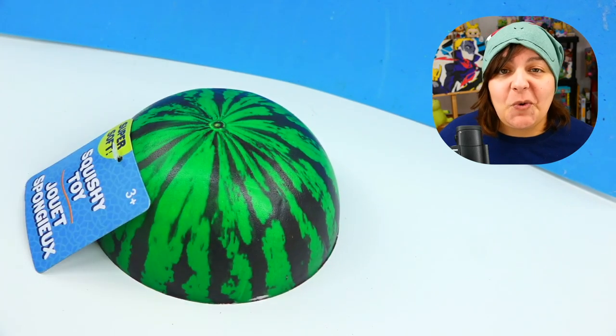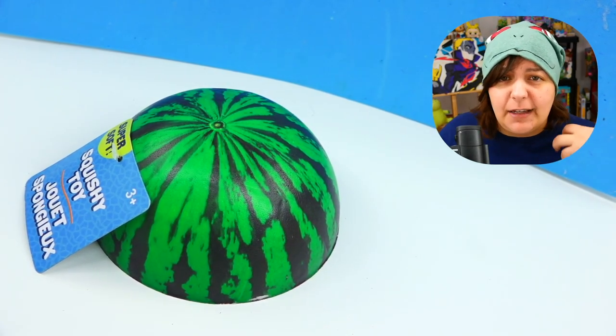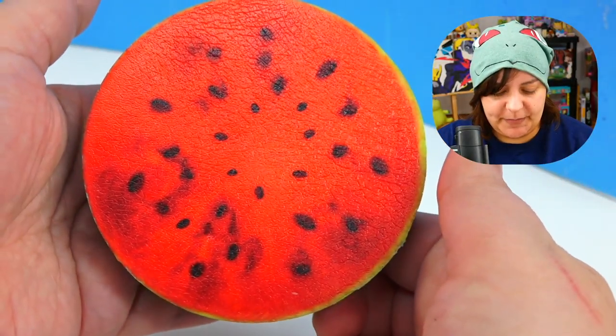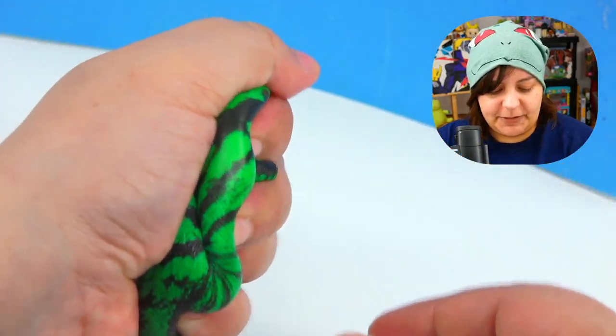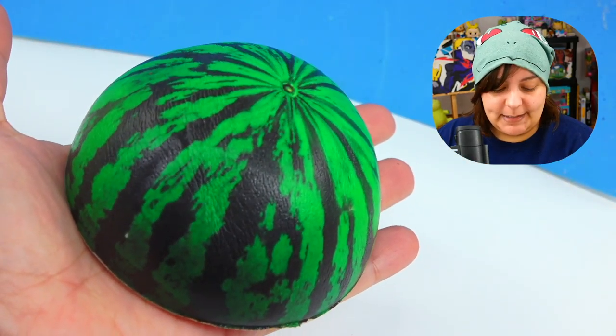Our first victim today is this wonderful watermelon. Part of me feels really guilty because I love watermelons, and this one is nicely done. But you know, in this channel, we're not about nice, we're about the salt. And it still has the tag. Even though this squishy was from the Dollar Tree, it really does offer a very nice squish. It's not the most slow rising, but heck.